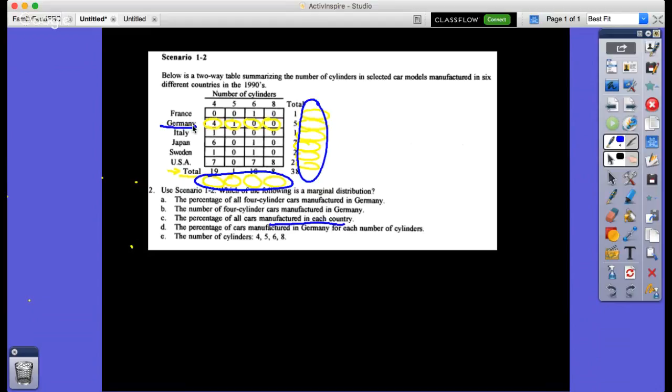Here's the one thing with marginal, it's always a categorical variable, okay? So yes, these down here, 1, 2, 3, and 4, we think about that, but remember we're talking number of cylinders, right? That would be quantitative. Categorical, the country, that's what we'd be focusing on. So we would say that the marginal is the distribution of the categorical variable. It's either on the bottom or right side, depending on how the two-way table is set up. Does that make a little bit better sense? So that's what we're talking about with that there.